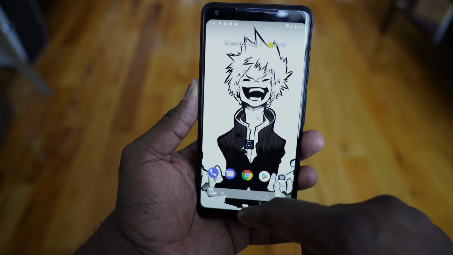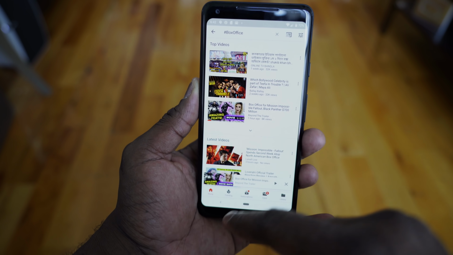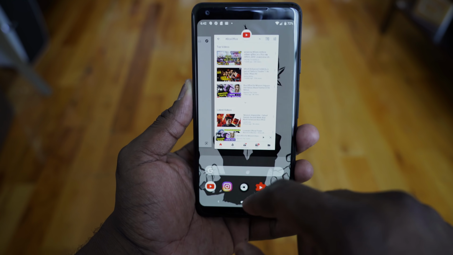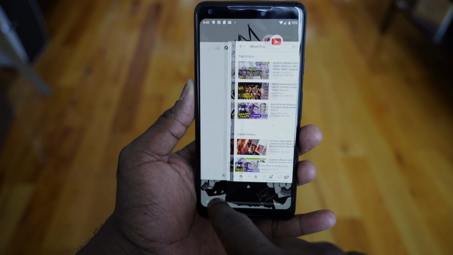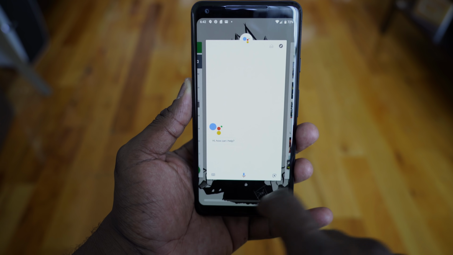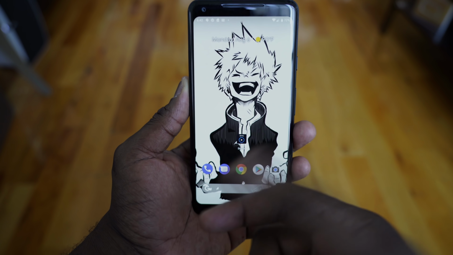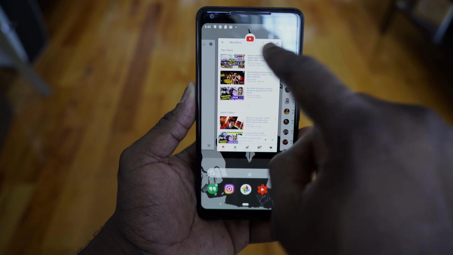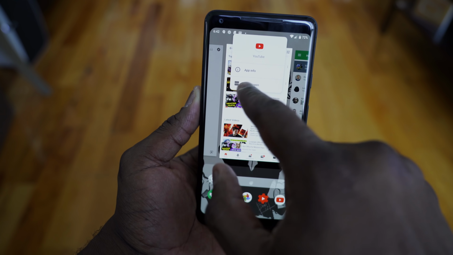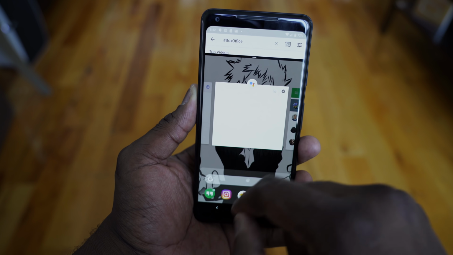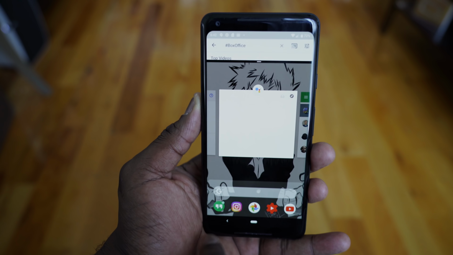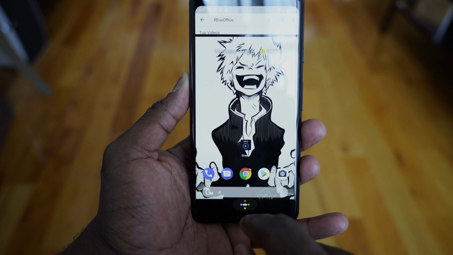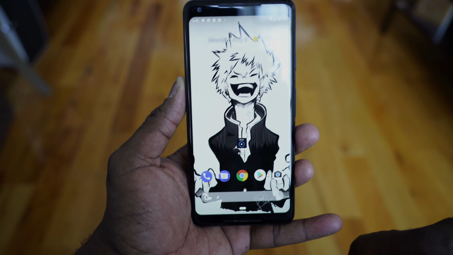The cool thing about it is that if you're in an application, say like YouTube here, and you want to go to your app tray, you can swipe up and go to the app tray. So you can do it in one motion. I just kind of did it in a stutter motion there. Now, of course, you can scroll through all the different applications quickly if you want to. You can hit the home button to go home. You can swipe up, move up, over. You can also multitask by tapping on the top icon here, and that will give you split screen, so you can actually split whatever screens you want. And then whenever you perform a task like that, there is the back button that comes up, which allows you to go back and make changes if you want to, or you can just go ahead and close that out.